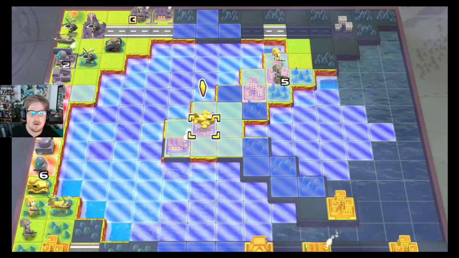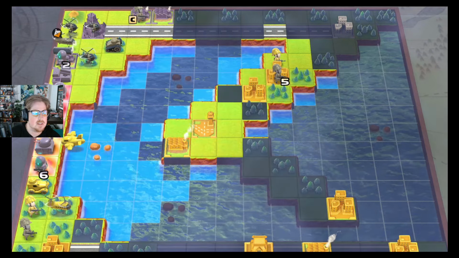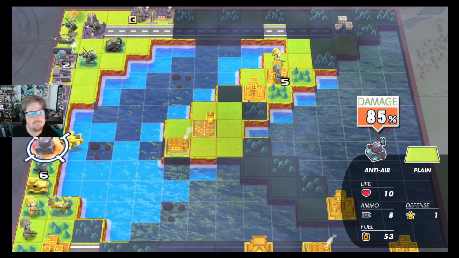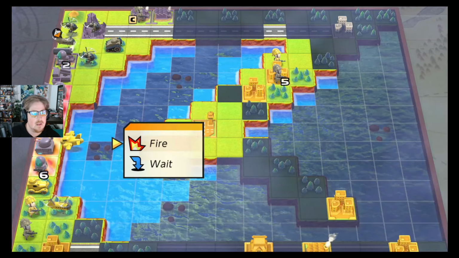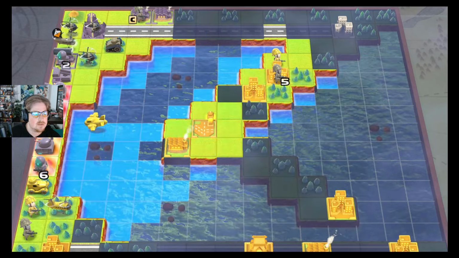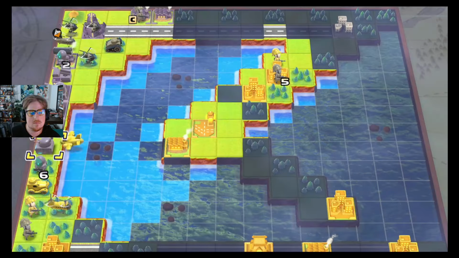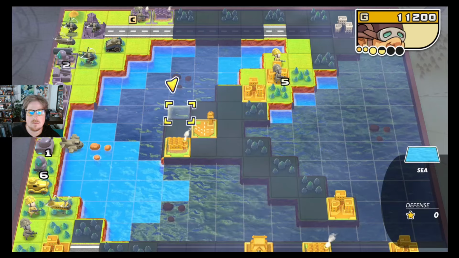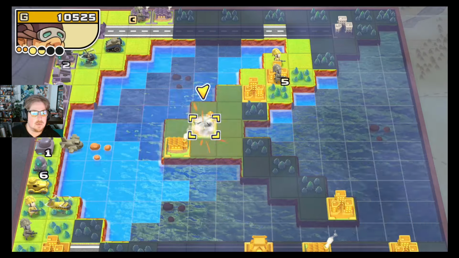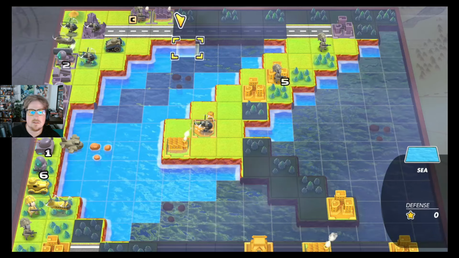We also need to block that off still. We could just hit the anti-air really hard. Then it really doesn't matter, does it? But also, let's just do that. Because now he doesn't even really hit us at all. We'll make another battle copter. And you can keep moving towards that city. It's not going to matter.